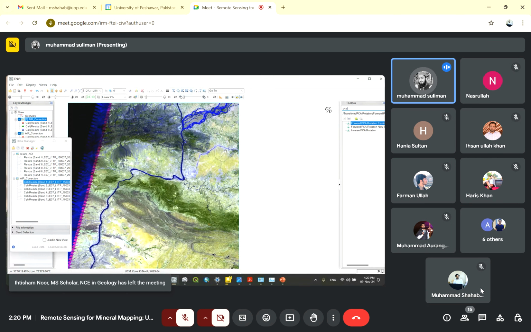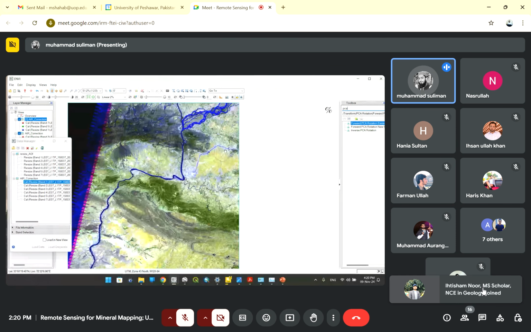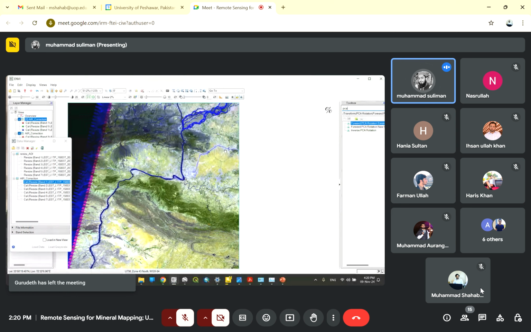There is a lot of literature on every module, so anyone can easily search for a specific module and study how this module works for lithological mapping.